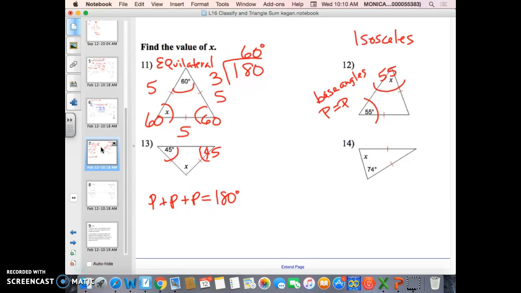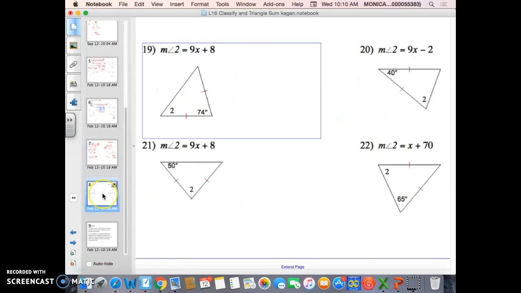You'll notice number 14, this right here is the vertex angle. And these are the base angles, so this would be part equals part. Okay, moving forward. All right, so these are where we get a little bit more complicated, but still completely doable. So the first thing you've got to do is look at all 4 of these pictures, and I see all of them are isosceles triangles.